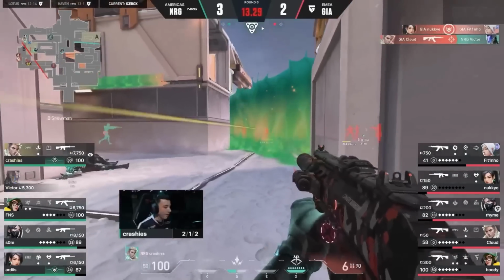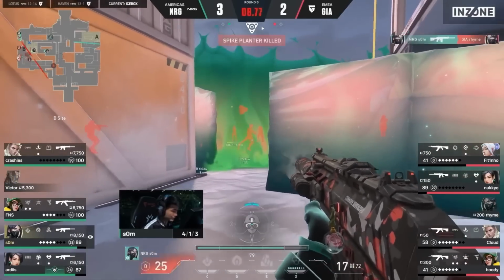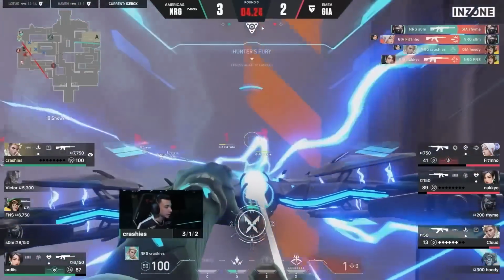Right down this line. Time eventually runs out, and Giants force the plant but die to spam. Getting deja vu? Drops to the ground and crashes with the old Josh. You called it.